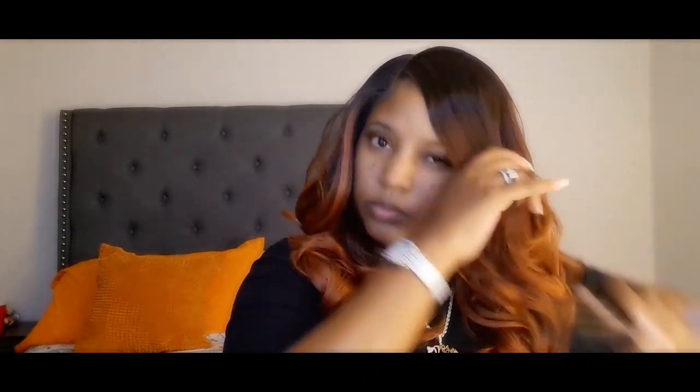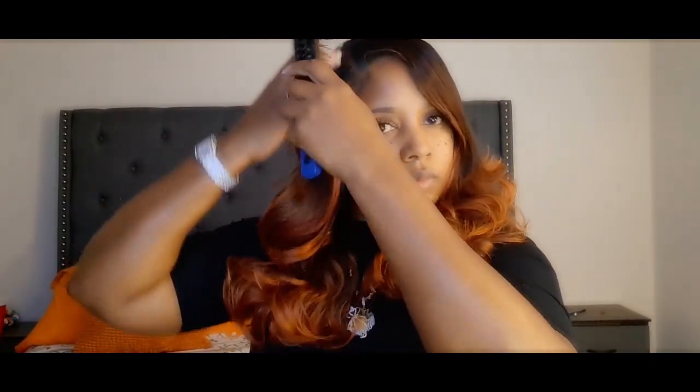I kind of played myself because I should have curled the bang — I should have taken my curling iron and put a little bump in it or something, but I was just trying to work with it. I do like the color though; I just sometimes like to venture off into some other colors.